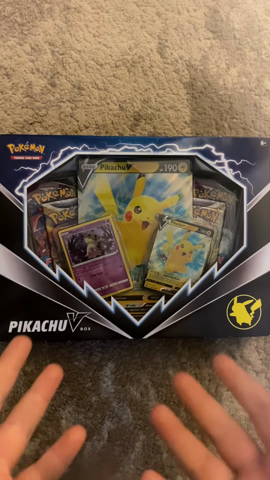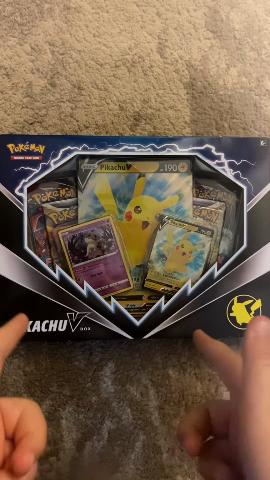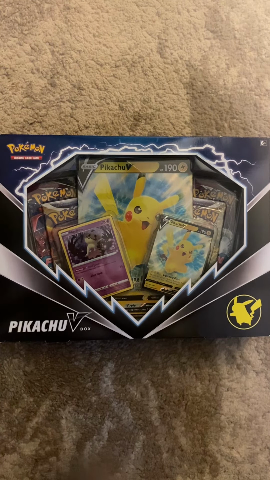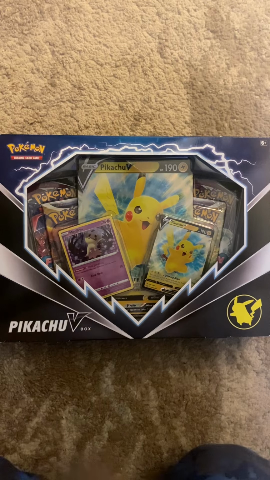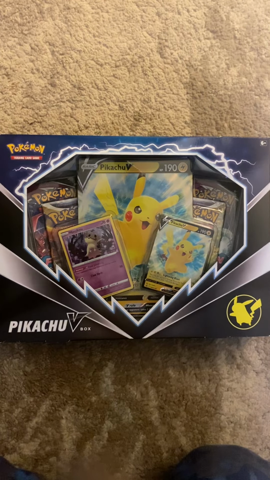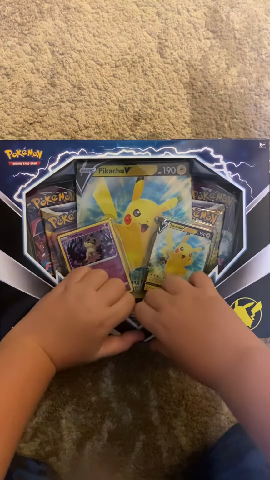So as you can see, we right now got the Pikachu V-card box. Yeah, that's my sister. It's Burrito Girl. That's what she just likes to call herself, not her actual name. Alright, so let's do this unboxing thing.